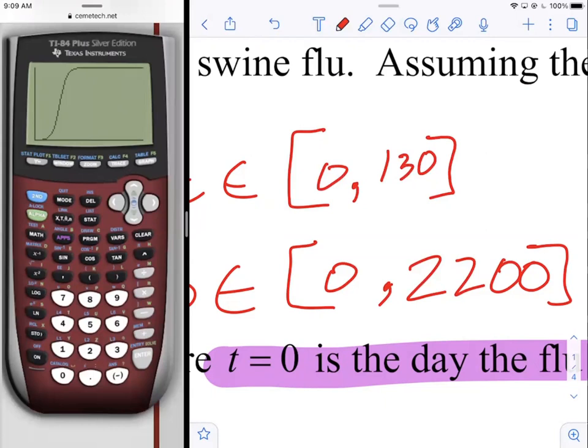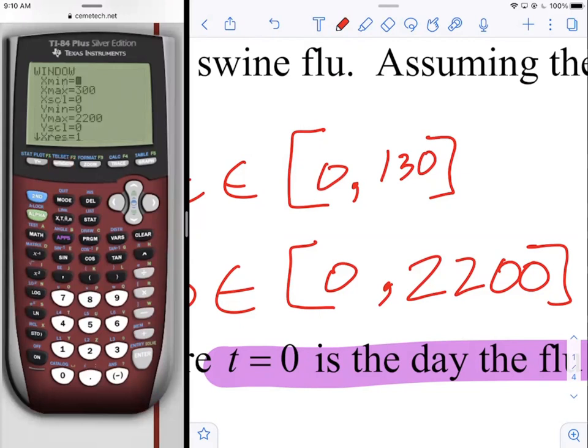Now it looks like it's going horizontal at the top, but is it truly leveling out going horizontal? No, there's an asymptote up there, but remember your calculator uses the pixel resolution that it's programmed with or built with, and it can't continue to have something increase. It's just a straight horizontal line. So that's where you come in. That's where you know it's not.